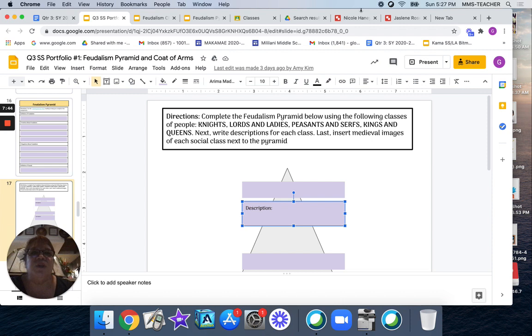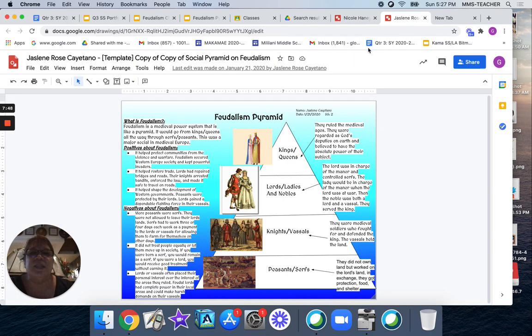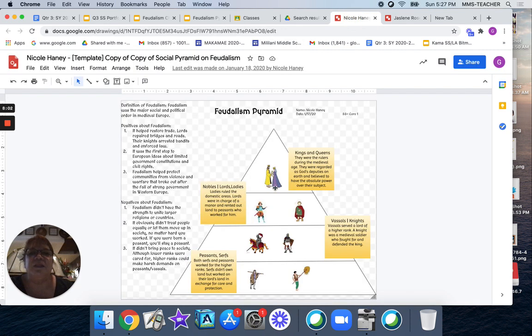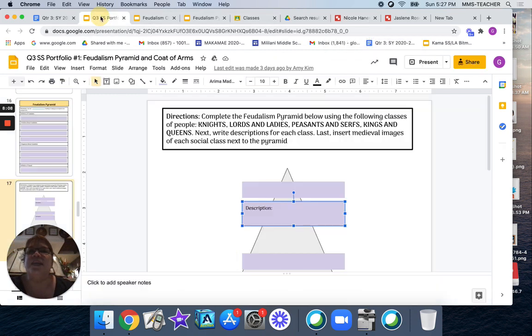Okay, I'll show you an example that we've had our students do previously. So you see how they cut the examples. On this, it was a little crowded. That's why we have you doing the positives and negatives on a separate page. But you will put in the clip art representing the different classes.